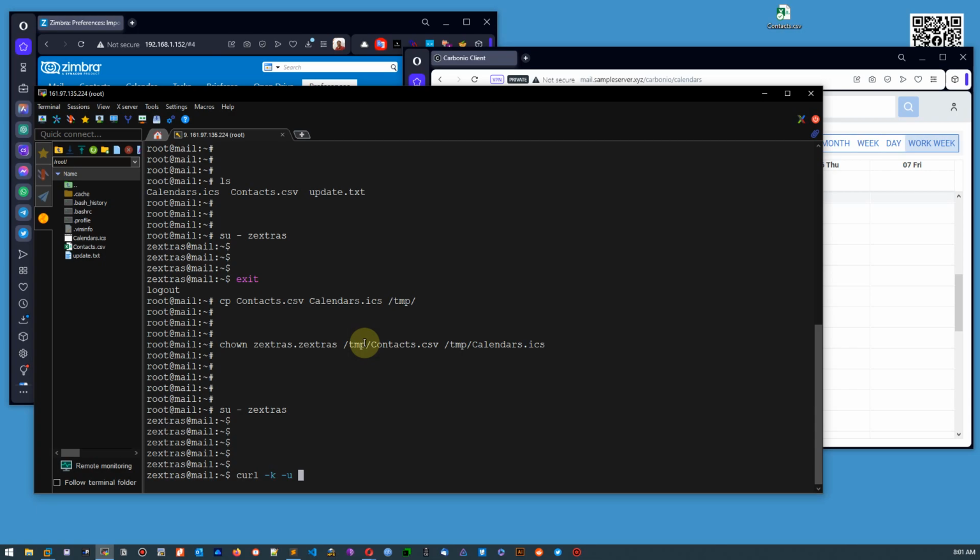So in this case my user is Sharif and I have set a password 123456, minus upload file, name contact, then https.